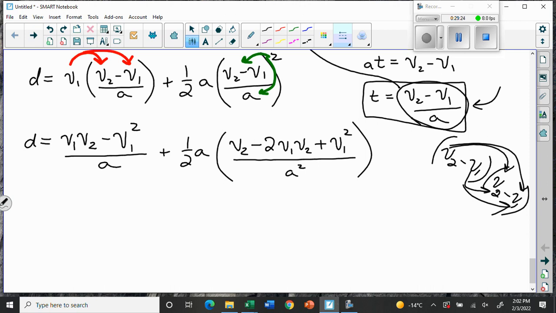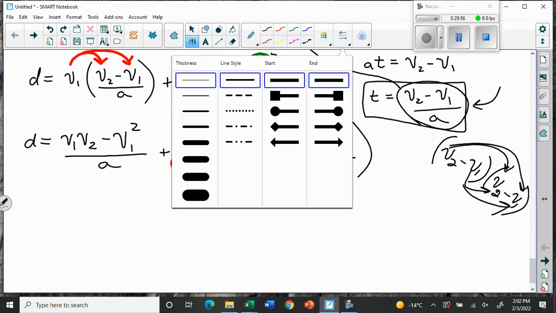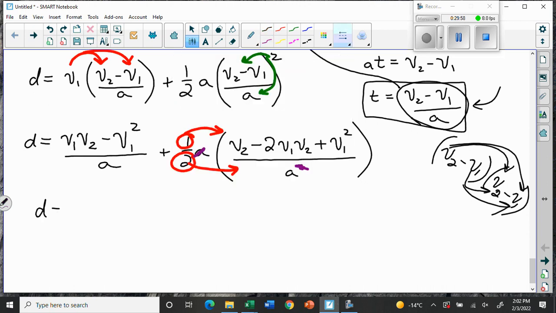Okay, now what I can do here is a little bit more simplification. I can take the 2 and multiply it into the brackets on the bottom, and the 1 multiplied into the top. And then I realize if I divide top and bottom by a, then this is on the top, that'll disappear, and this will become just a. So it's like you're canceling an a, you know. I don't like to say cancel because you're not canceling anything. I just divided top and bottom of this fraction by a, which is a rule that's allowed. Do the same thing to the top and the bottom. So that gives us this.